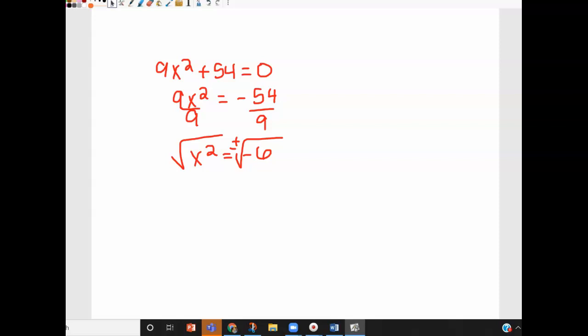And we know that when we have an x squared, we take a square root. And now, instead of saying no real solutions, we know that if we have a negative under our square root, it comes out as an i. So in the case of this problem, x equals plus or minus i square root of 6. And the plus or minus comes from the fact that anytime you take a square root, we need a plus or a minus.